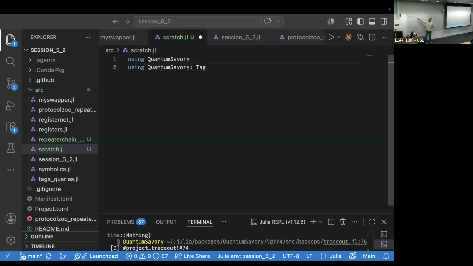With concurrent sim, we ended the lecture by seeing that the most elegant way of doing things is having processes synchronized through resources and stores. And while these are powerful, and in theory they allow you to do everything, they're still clumsy to use on large scale. So QuantumSavory takes this and builds something more elegant and more powerful. That is the tags and queries mechanism.